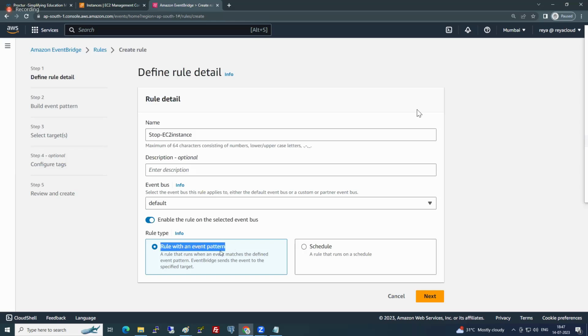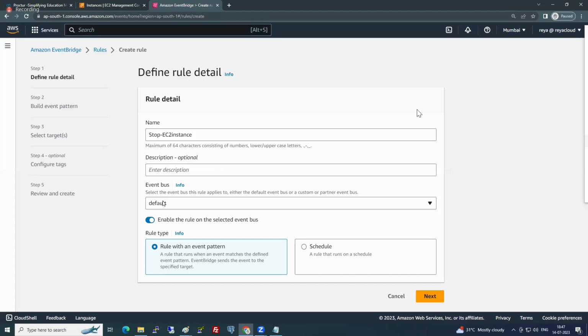Do you want an event pattern or do you want to schedule it? Schedule is completely different. It will get triggered only at a particular time. So is this EC2 instance related to schedule, or will we go with the event pattern? Event pattern only, no? Yes or no? We'll go with the event pattern. Remember, if at 9 p.m. and 9 a.m. all the EC2 instances should be started and stopped, a schedule kind of thing, that time we need to select schedule. Now we will go with the event base only. If someone is stopping the EC2 instance, we should receive a notification. So which one? Event pattern.